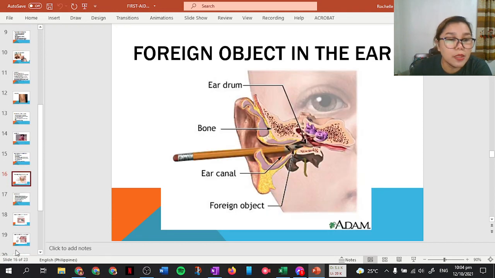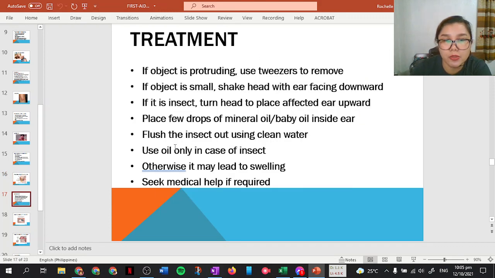Okay, next. Ito naman yung mga serious na mga accidents. When foreign object gets in the ear, so ang unang gagawin, ayan, mga mahilig kung mag-experiment ang bata kung anong ipapasok sa tenga. So, you need to seek help from doctor. Kasi baka ganyan, for this illustration, yung dulo ng pencil, baka naiwan na sa loob. And then, in cleaning your ears, you need to ask help from adults. So, yan. Serious na to. Kaya you need to see the doctor.